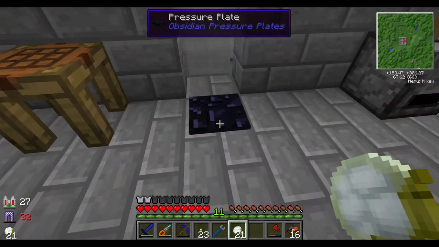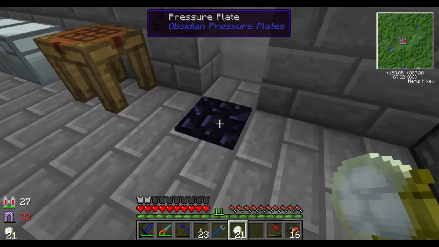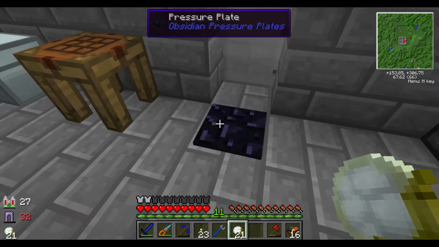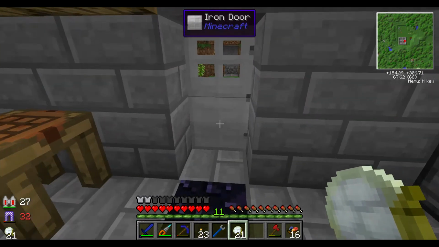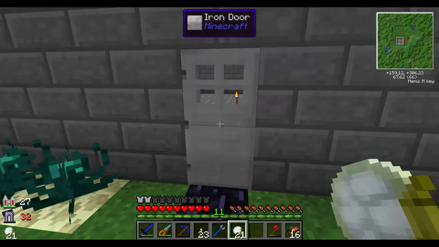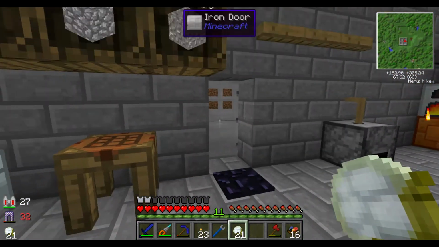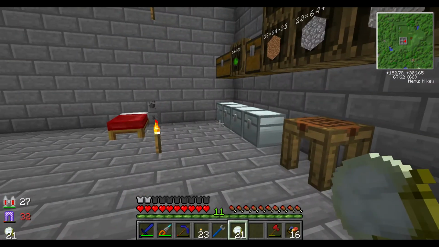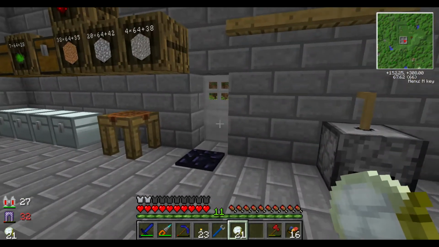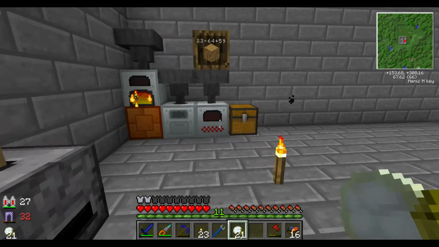Now they add all different kinds, some that you can make silent. You can make them so that they're basically invisible. But the thing with obsidian pressure plates, which is just two pieces of obsidian next to each other, is they will only react to a player. So if a zombie is standing out here, it's not going to affect it. It's only a player, and that's why I set that up. And the iron door is just because I did turn on all of the new mobs. So any zombies or special kinds of zombies, I don't want them busting down my door.